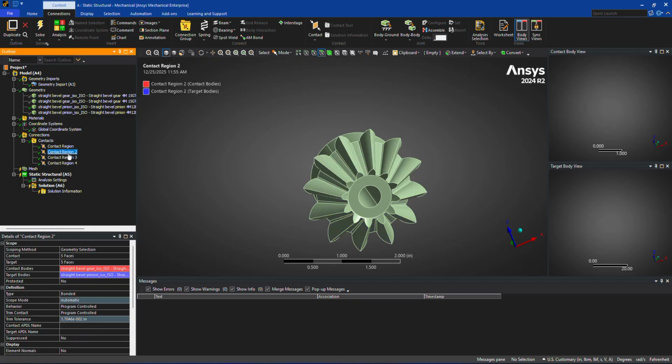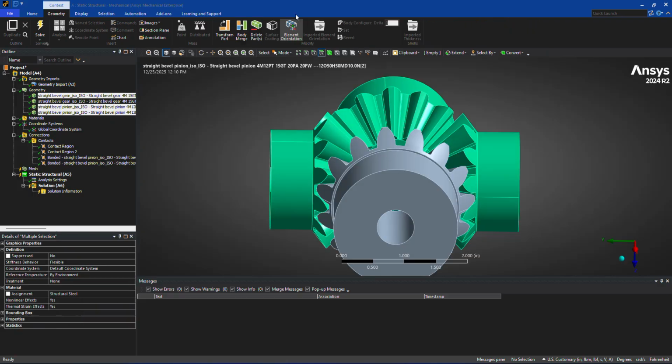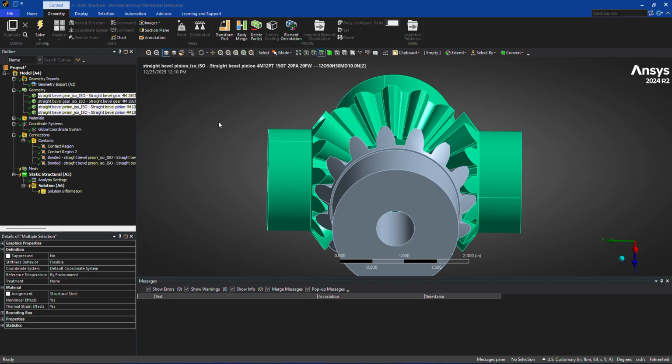Similarly, you have to select all of these contact regions according to the load condition. I will be showing you after I have applied all the contact regions, so try to do it yourself. Otherwise, I will show you how to do it. All right. So now I will show you how I have given all the other three contact regions, so you can copy it yourself.